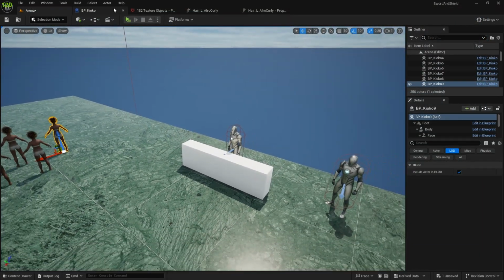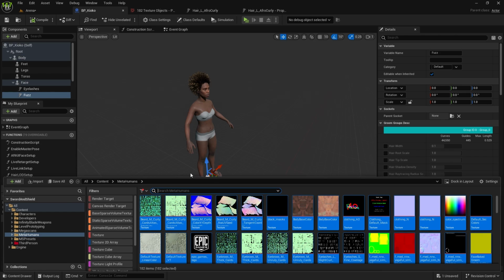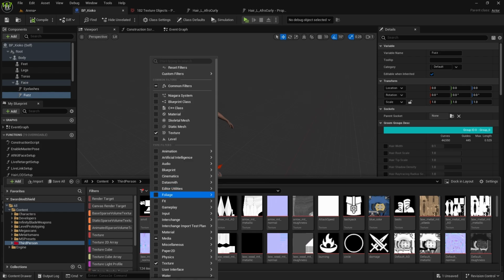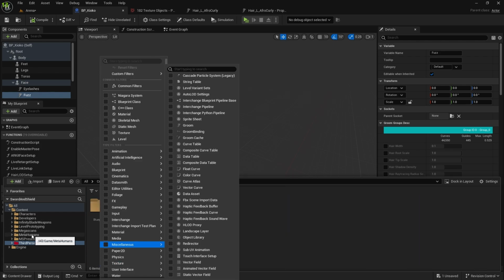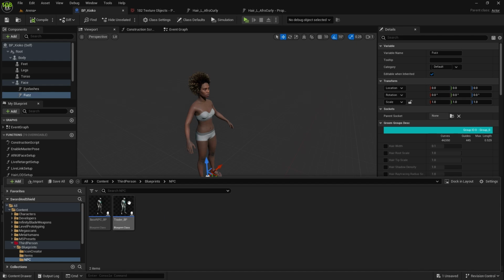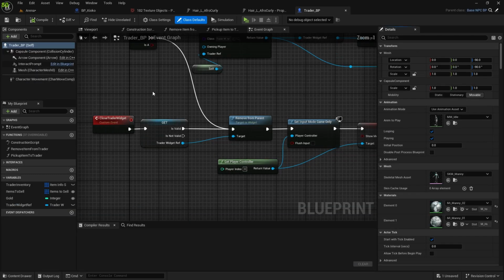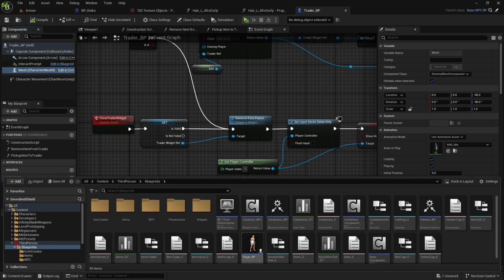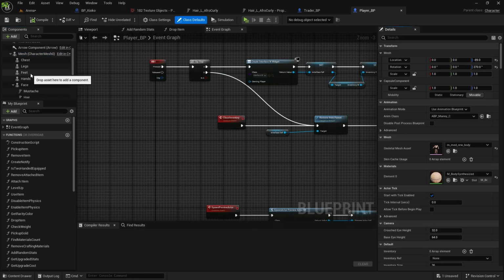But now what we can do is change our trader to metahuman. So in the third person blueprints, NPCs, go to trader, and we need to create here in the mesh the same parts that we have in our player blueprint, which is chest, legs, feet, hands and face.